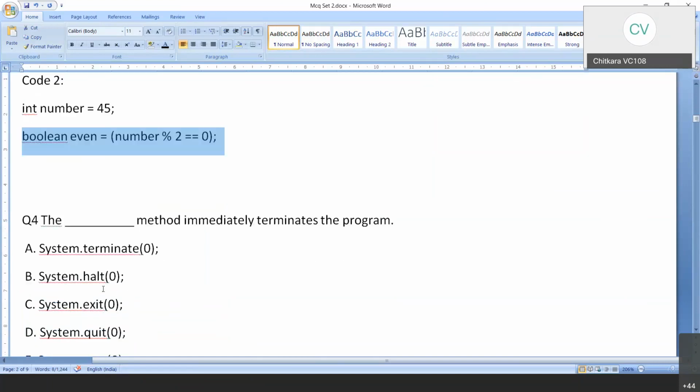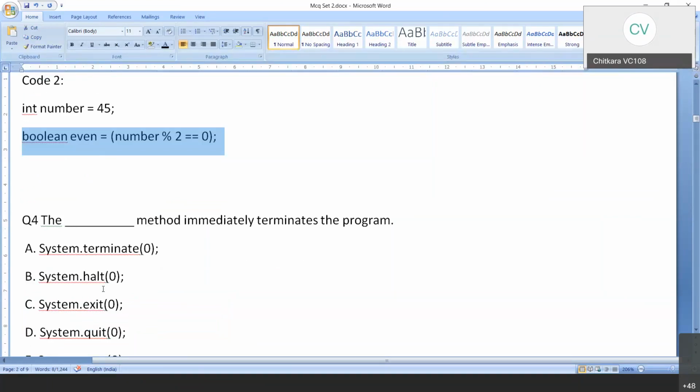Which method immediately terminates the program? Answer is system.exit 0.